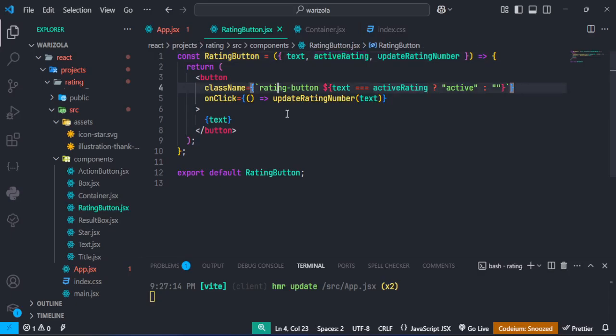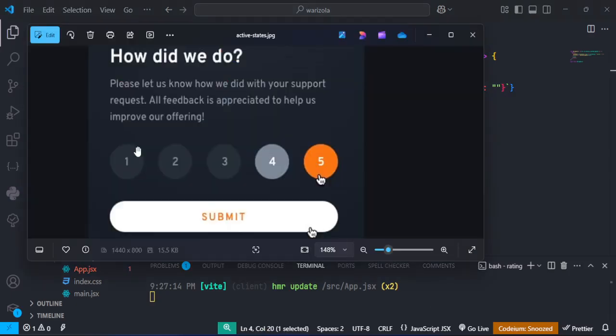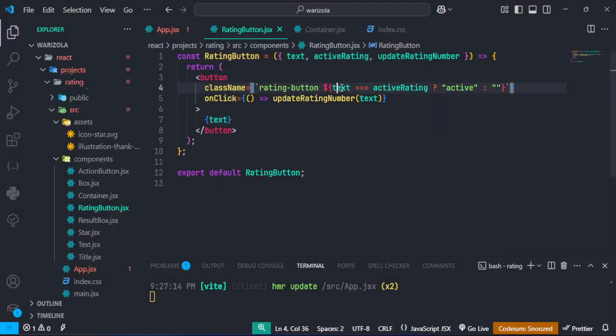So anything that you know is going to change, you receive as props. The one that will not change, you apply directly inside your component. Like this one now, whether it is 1 or 2 or whatever, the box is always going to be a circle, the text is always going to be this. But when it is active, something is changing. So that's why we need to conditionally render this class here. Active: if it is active, do something. If it's not active, then don't add that class. Just go with the normal flow.